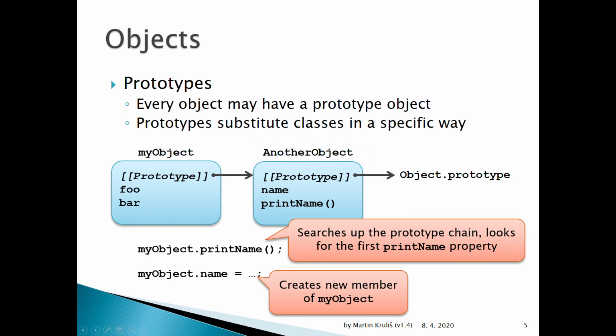So in this case, if the another object should somehow represent a class for all these objects, then it would mean that we just modified the class for all the objects, which is probably not the intended behavior. On the other hand, if we create a new name object over here, assuming that this name just holds some default value, then next time my object name is read, the name will be found here and the prototype chain will not be followed to the default.